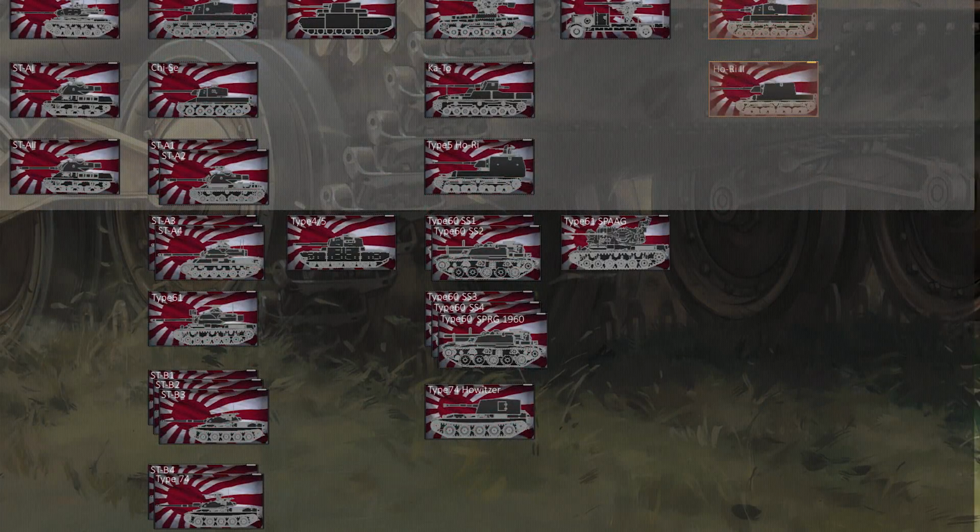So, like we said before, we're going to start with the... Oh, wait a second. There's no light tanks. Alrighty, so we're going to start with the medium tanks. So we've got the STA-3 and STA-4, which I imagine are just variations of the STAs that we've seen before in Tier 4. I'm not sure what the difference is between those and the previous versions, so I'll have to go and look up the differences between them. The Type 61 appears to be the production version, so the STAs may be prototypes, I guess, and then the Type 61 would be the production variant of these vehicles.